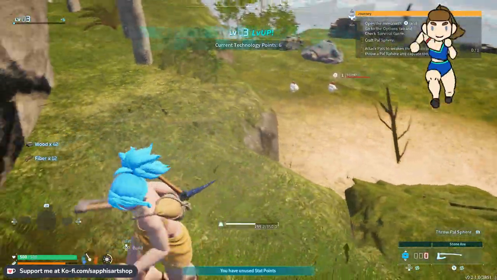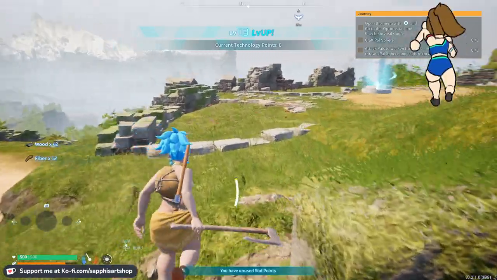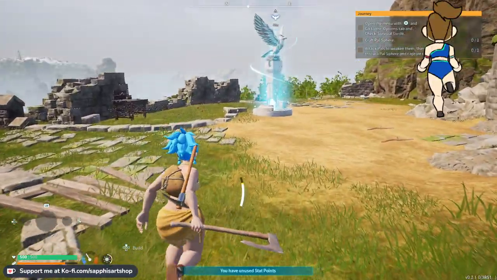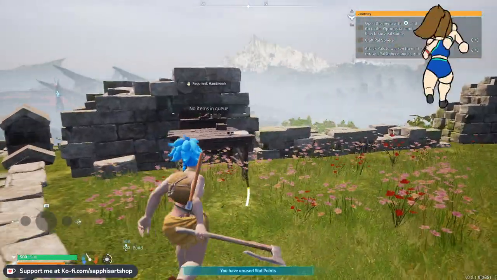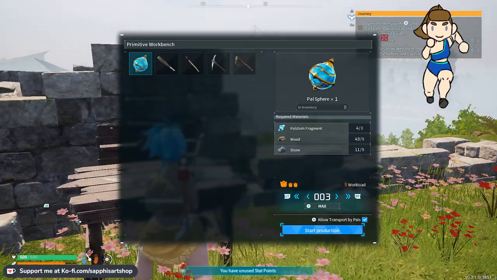There we go. Took down that tree. Now we should have plenty of wood. I have unused stat points. Max.